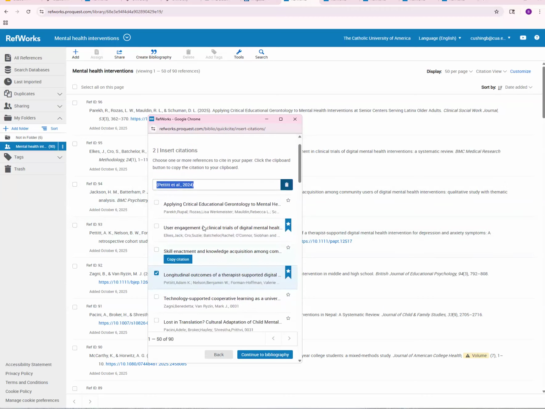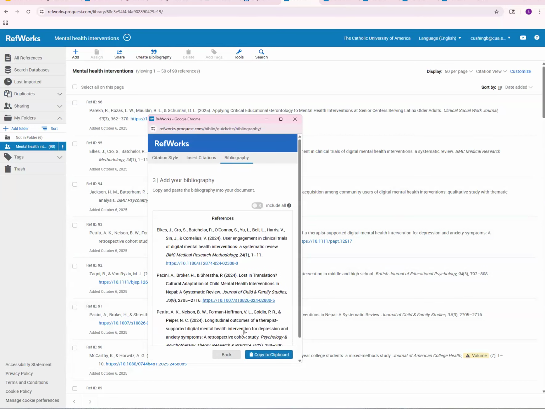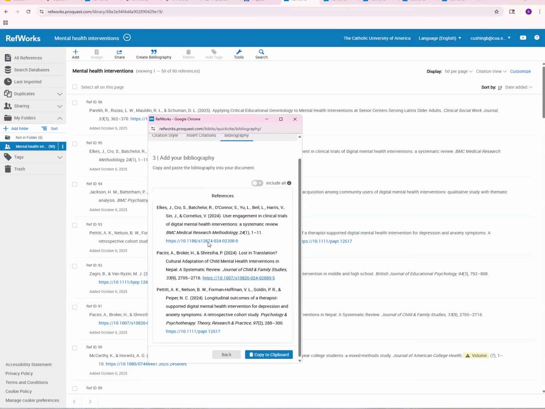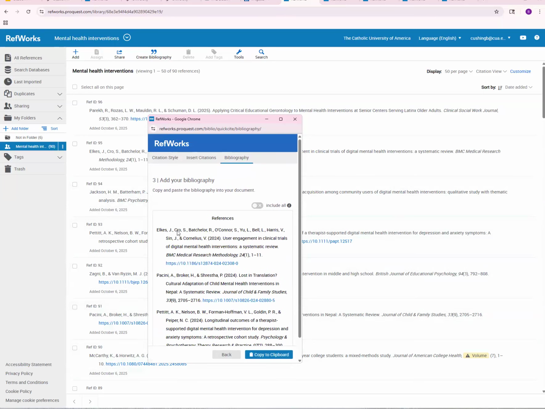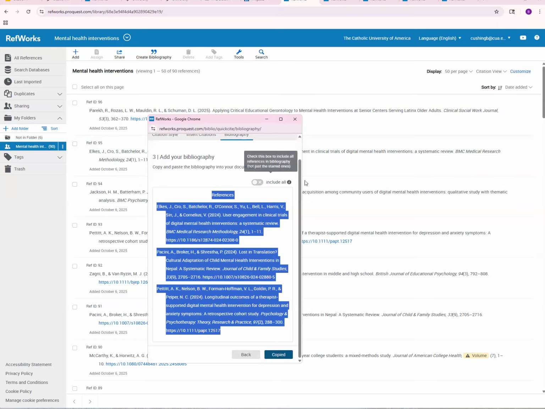Any of the ones I use, it'll add this little star, if you've noticed. And once I've used my in-text citations, I'm going to click Continue to Bibliography. And it'll actually only put in the bibliography page the references I selected in that previous window. You'll notice I had more options, but it only did the 3 I specifically added as in-text citations and copied. Copy your references that way and paste it into your paper.